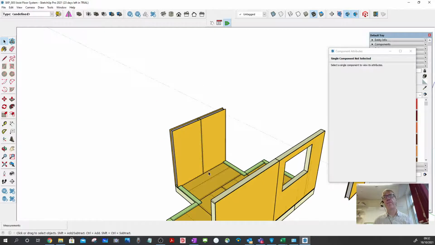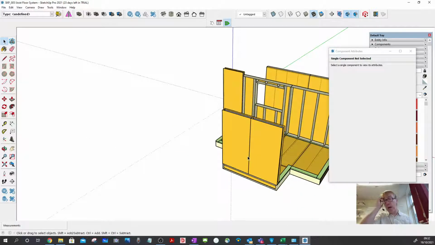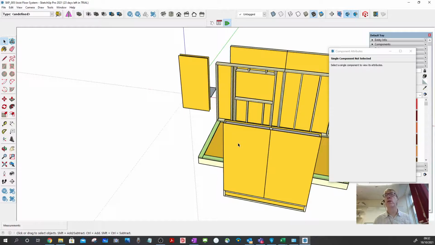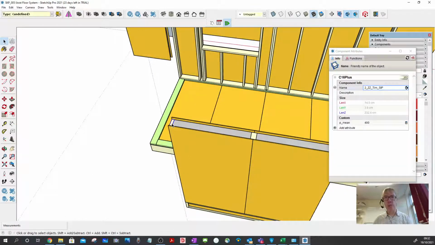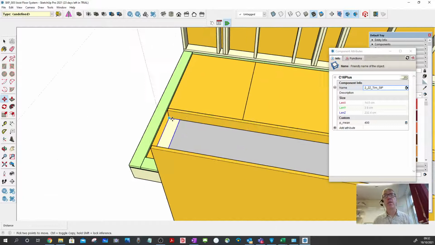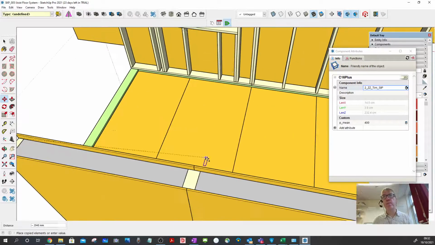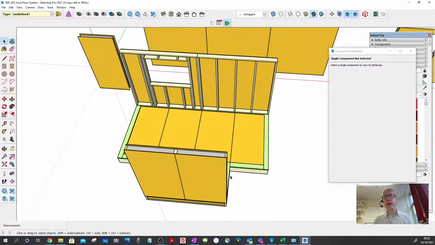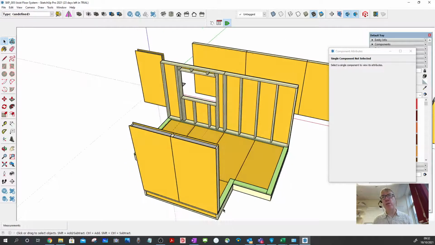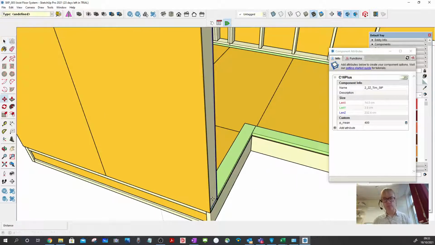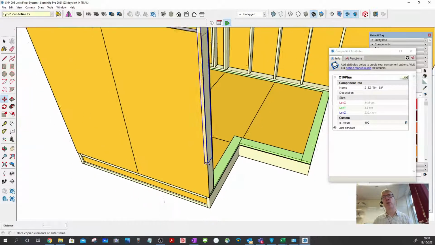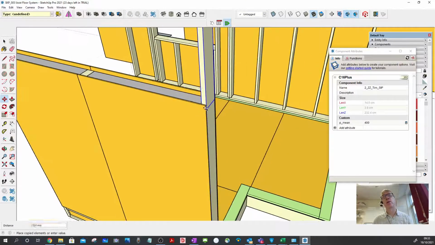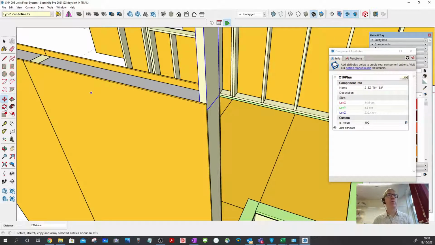So there we are. We have 2 panels, and you can go around putting this timber in over here as well. And then I would put a piece of timber along the top of the same sizes. So let's do that just now. And I'll rotate that around the green axis.